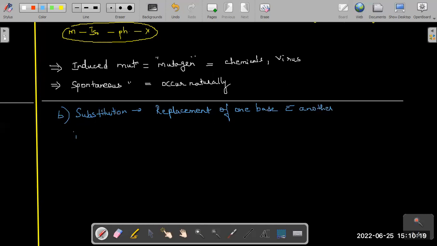Now there are two types. First is transition.